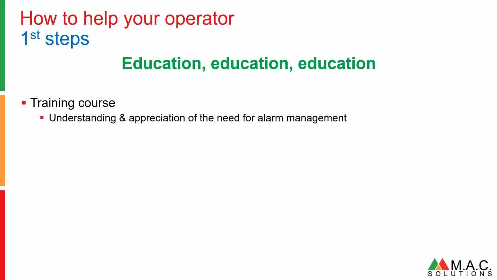Get your guys trained. Now, I'm sure many of you will say, our guys are trained. I'm talking about training in understanding and appreciating the need for alarm management, not in how to operate your plant, because that's where most operator training is focused. This is what you need to do to operate the turbine, run the power station, whatever. You train people to do that, and alarms are just there. You have to deal with them. So the guys need to understand why it's important to deal with those alarms rather than just click the button to acknowledge them and move on.